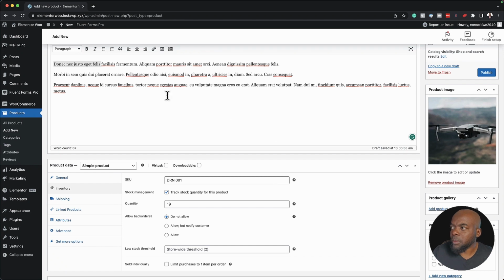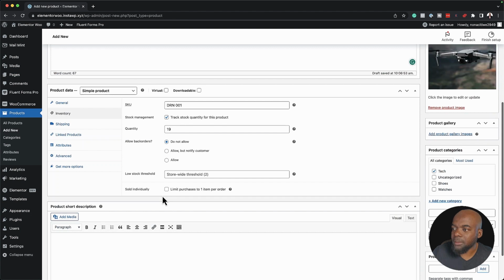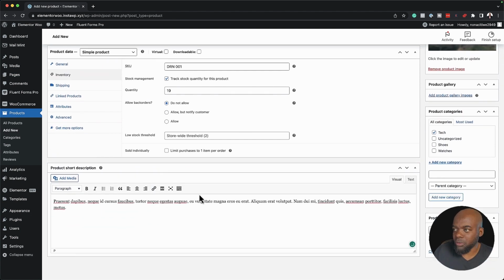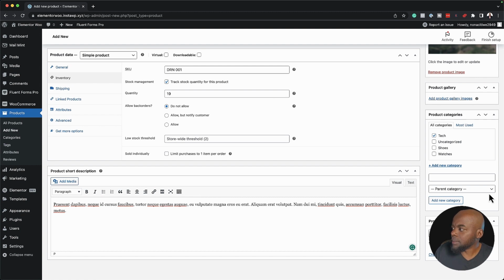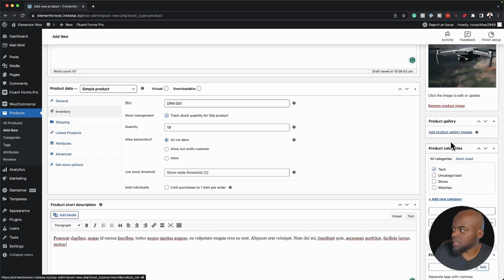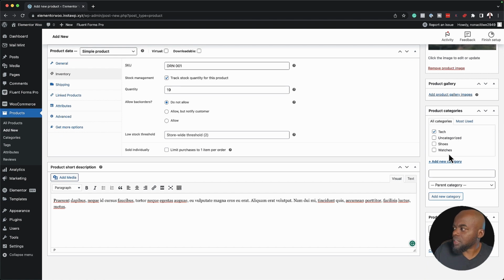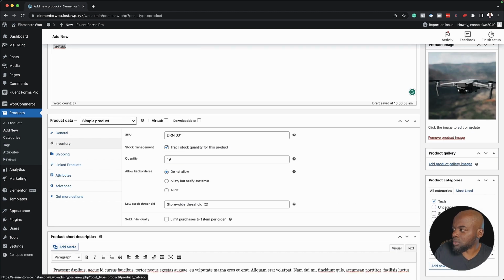Okay, we're almost done. We're also going to need a short description. So I'm going to copy the last paragraph here, scroll all the way down to product short description, and paste it over here. Okay, so now with that all set, over here, we also have the opportunity to add your gallery if you wanted to do that. But in this example, we're going to keep things very, very simple and not add the gallery. Okay, so now that I have this all set, there's also something you can add here, and these are tags. So I'm just going to add a tag called tech, click on add, and pretty much I'm good to go.